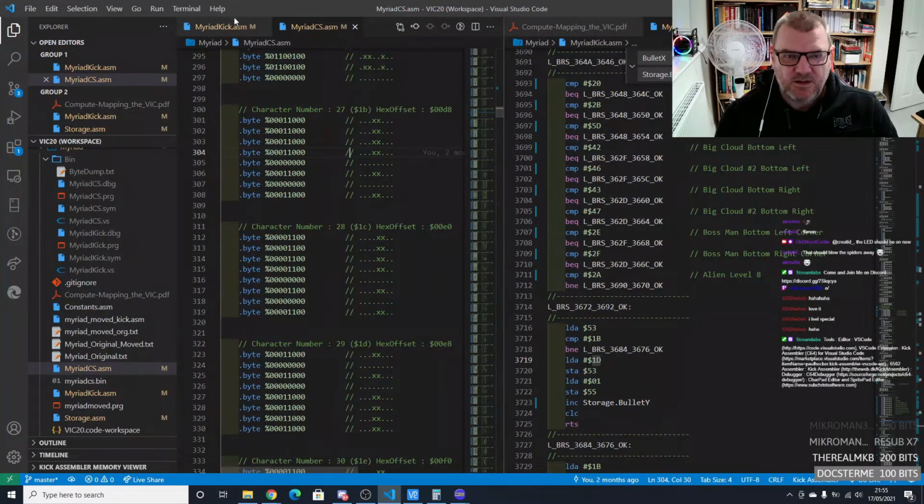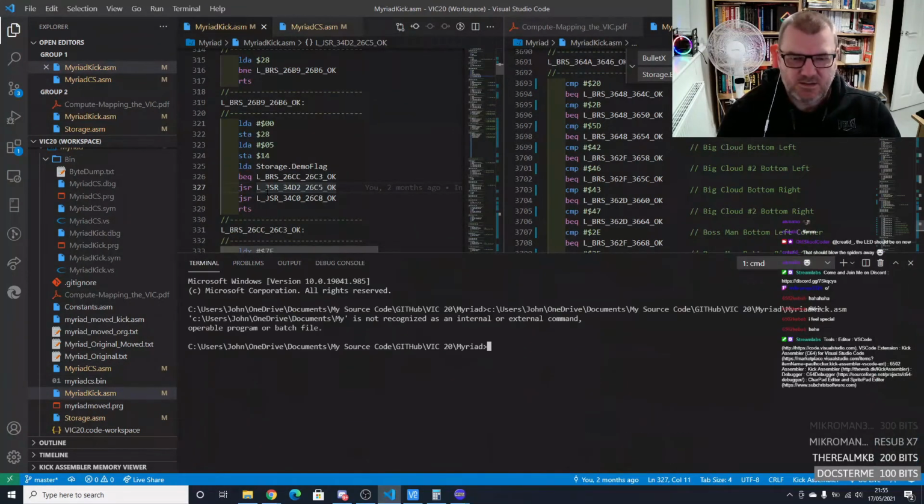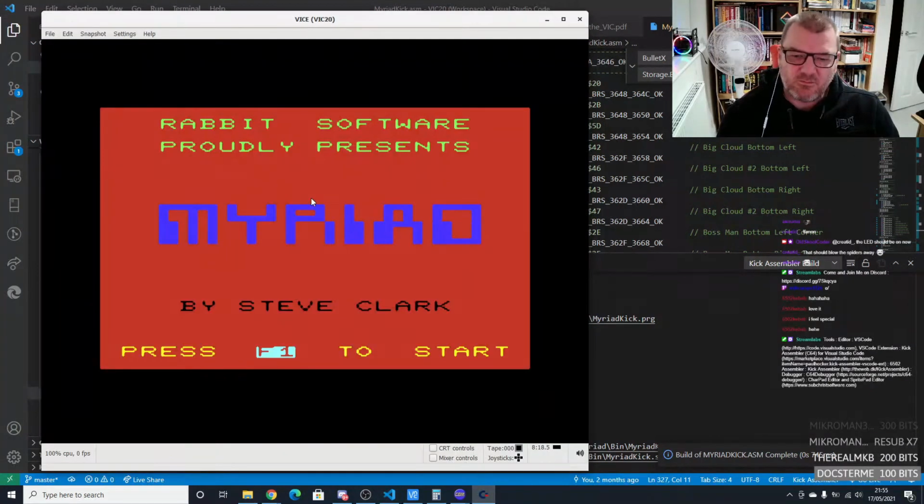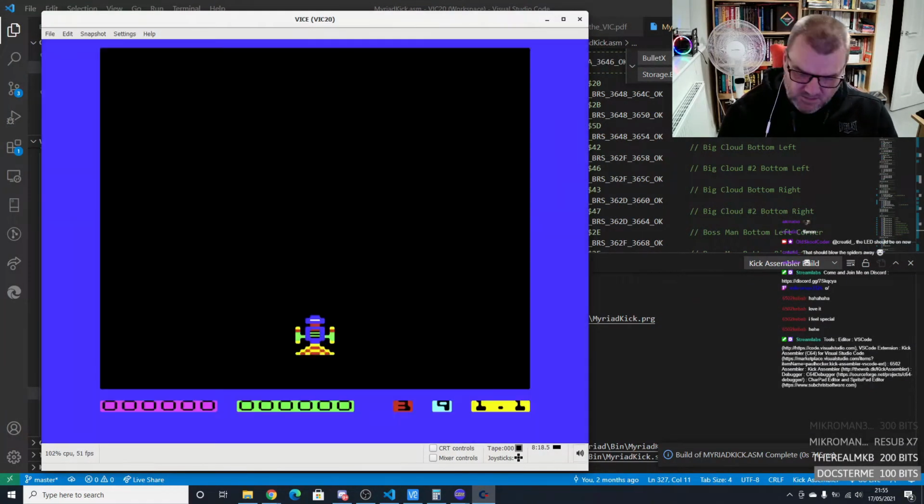Let's run it again. Let's find out what it means. We are looking at level 5. We need to go to level 5. Got to clear out until level 5.